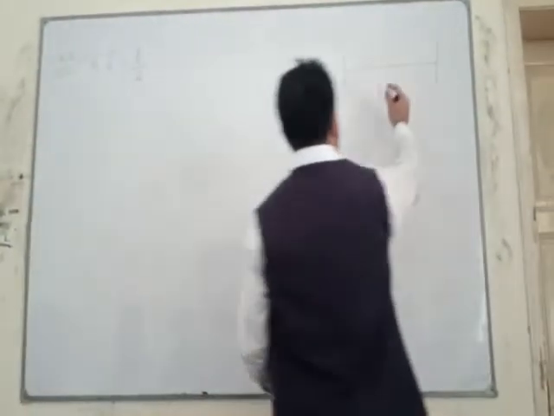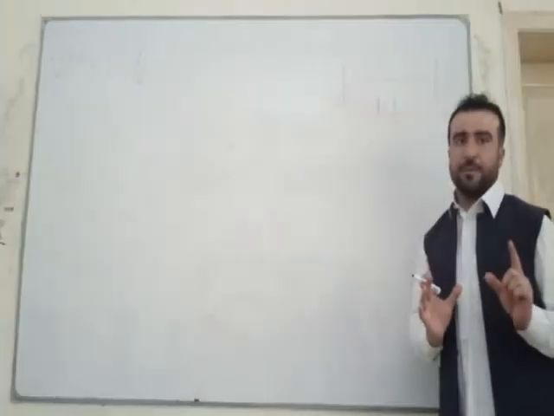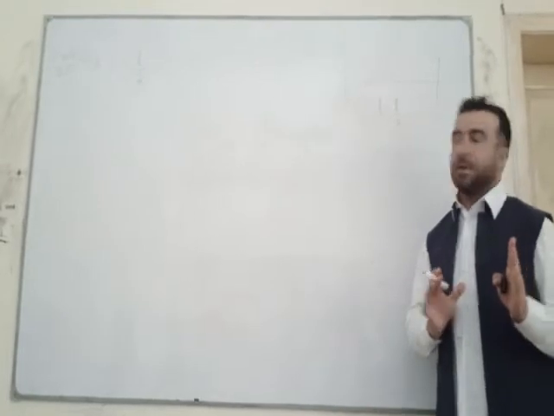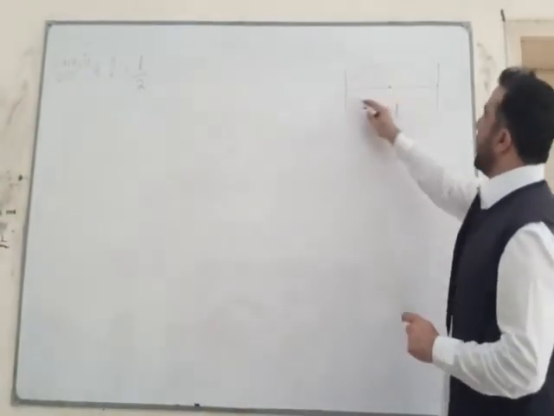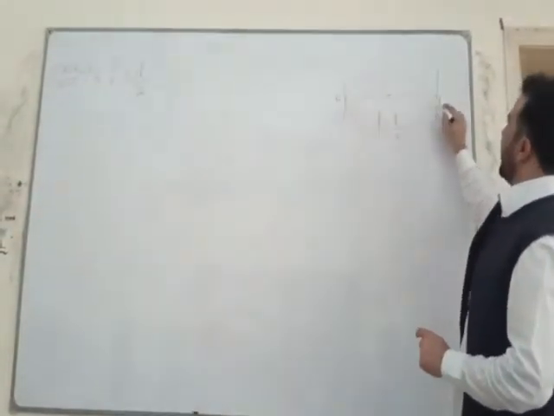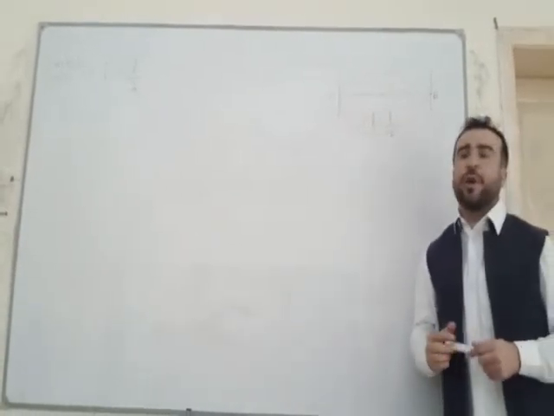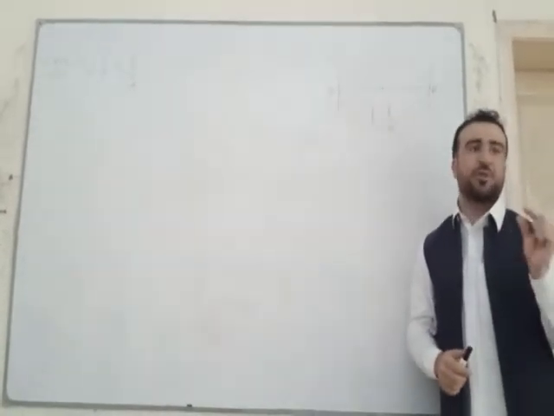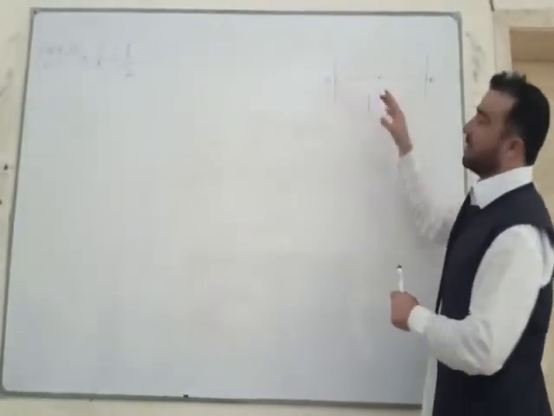So we have already introduced stationary waves. That is, those waves in which the nodes are at rest and anti-nodes are moving. You have those waves which are produced in a stretched string.